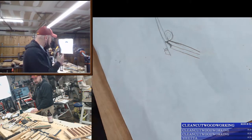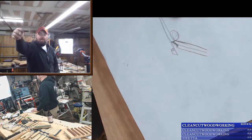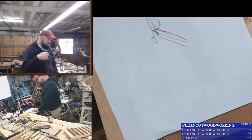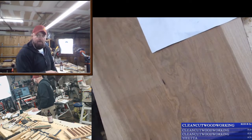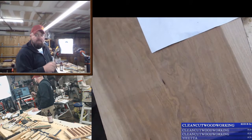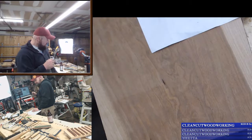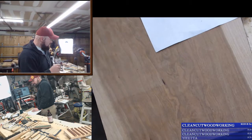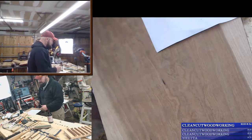But then you have grain like that African mahogany, and you can just look at it like this, and you can tell it's just going up and down, up and down, up and down. Same thing with highly figured wood and around knots. Around the knots, the grain just goes all over the place. That's why people complain about tear out around their knots. So when you get to a knot, hit it dead on, don't stop. Obviously, don't take a crazy cut. Just hit it head on, you'll be fine. And then when you get done, you can use a different kind of plane, and then you can go back and scrape them.